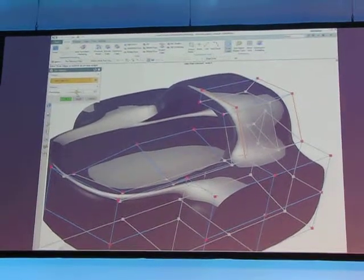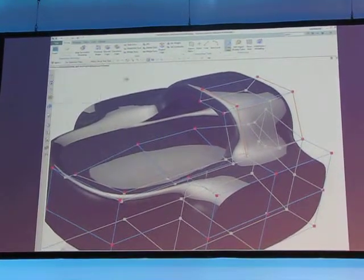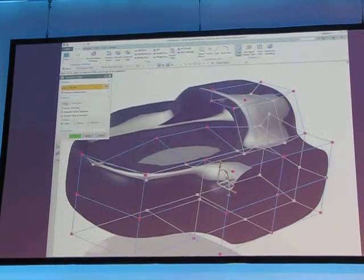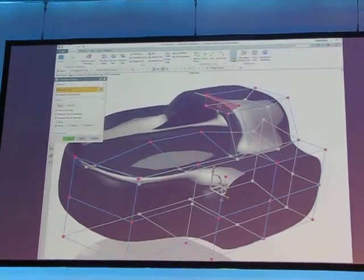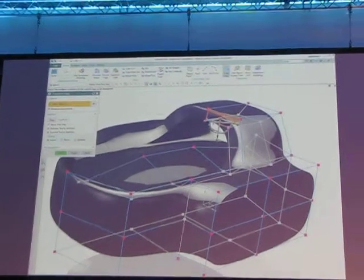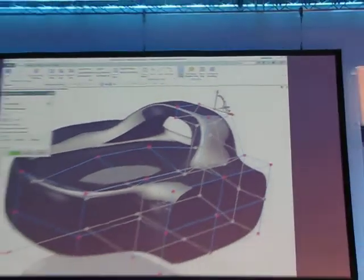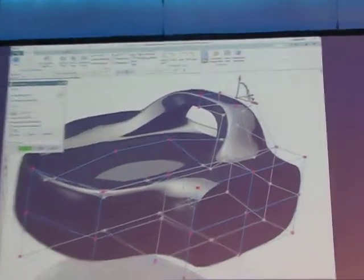It's kind of a bit high, it's a bit much. We're just changing the handle some more — we're going to take this in and make the handle a bit smaller. Everyone get the picture? You're getting the idea of how quickly we can manipulate these freeform shapes and get complex shapes.